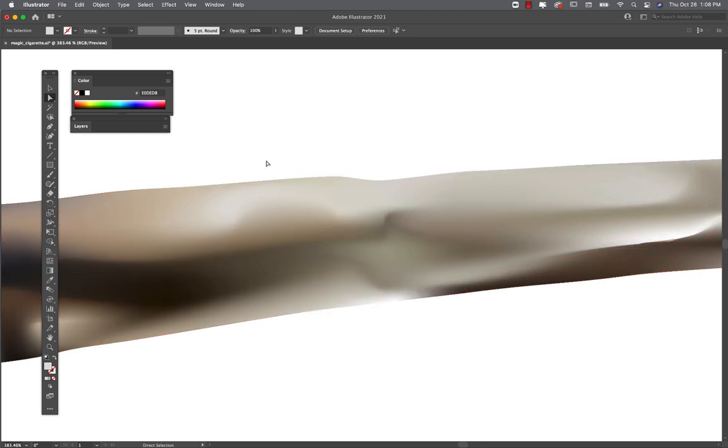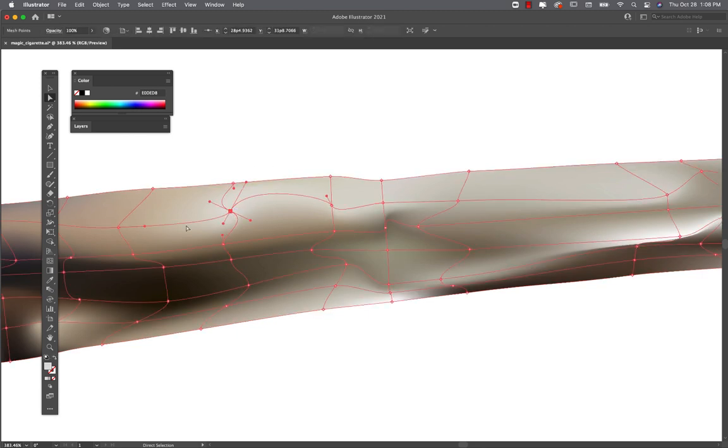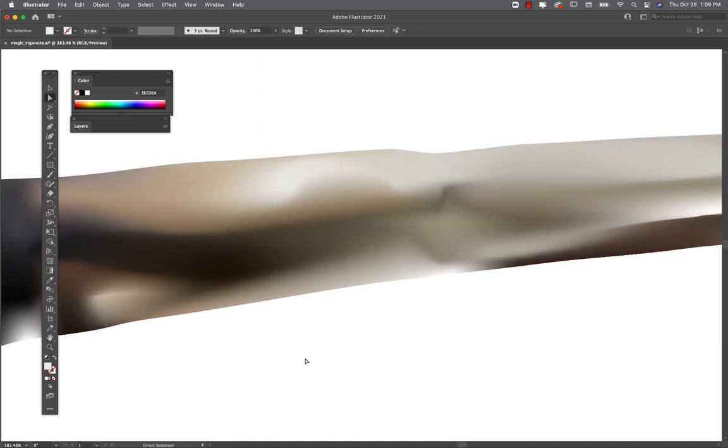See how it makes the paper look like that, man? All wrinkly. I'll choose a little lighter color maybe. Nope. Yeah, you get the point. All right. So there, that's how it's looking.